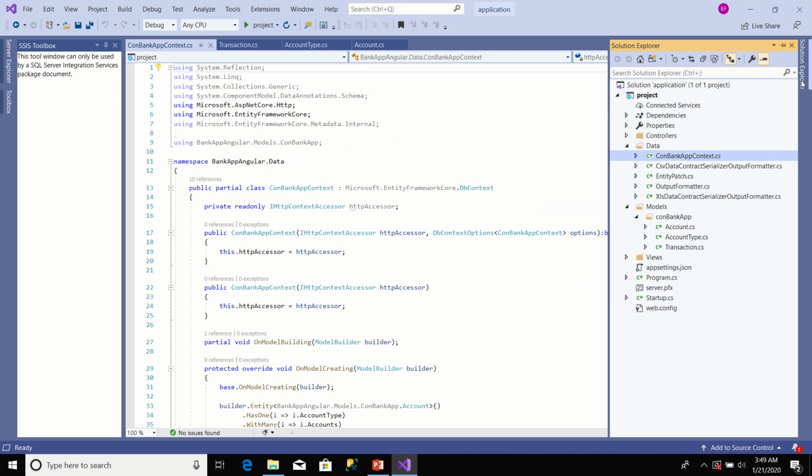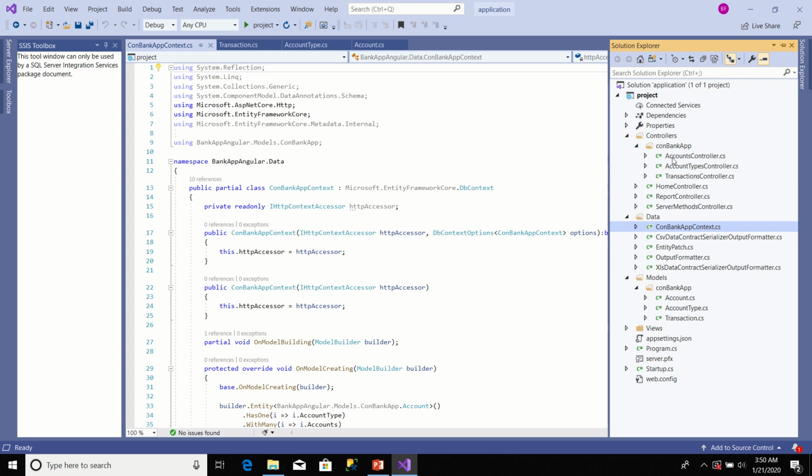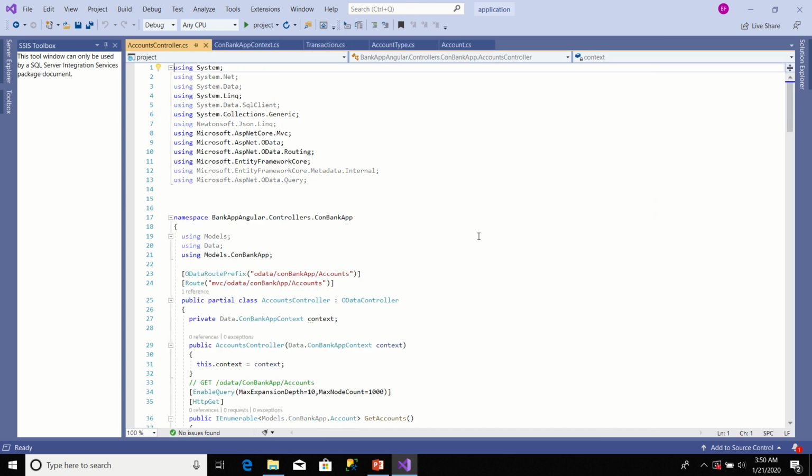Okay, let's look at some other code that has been generated. Let's open the subfolder called backup. Here we have our account type controller. And you can see that in this file, we are importing the Microsoft.AspNet.OData namespace.